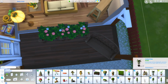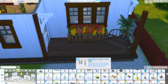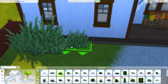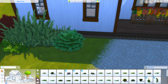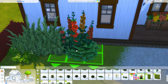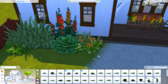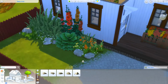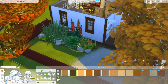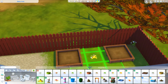But that rug, which I don't use very often, I really like it. I feel like in this build I used a lot of objects that I enjoy using, but I also used some things that maybe I use that object a lot but not in that swatch, and that's always fun, to find new swatches of things and new objects to use in different ways. And I'm having a lot of fun with fall colors right now, obviously, because everything's got to be fall at the moment.